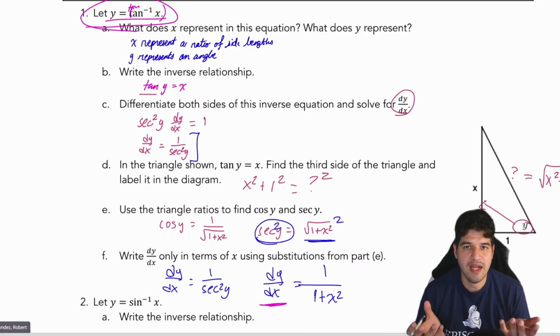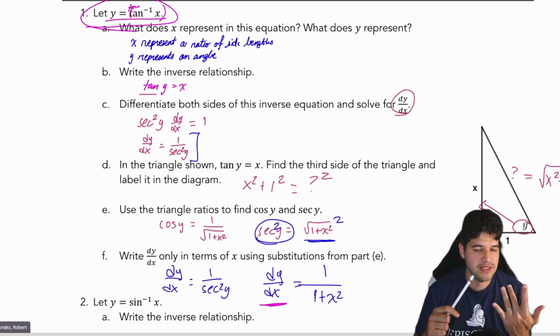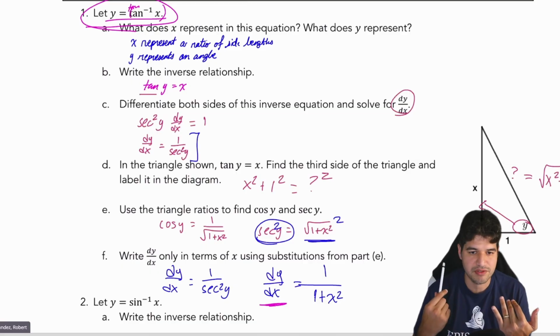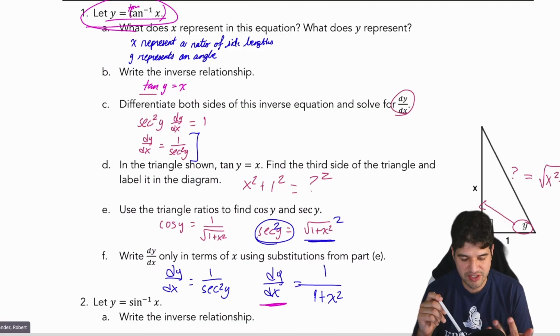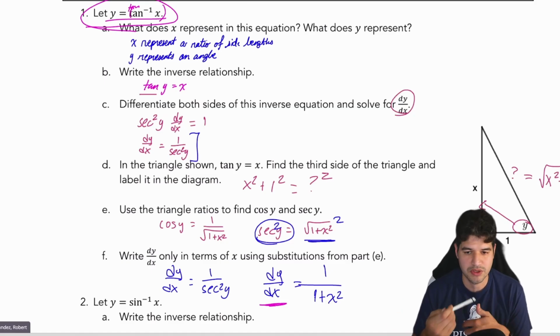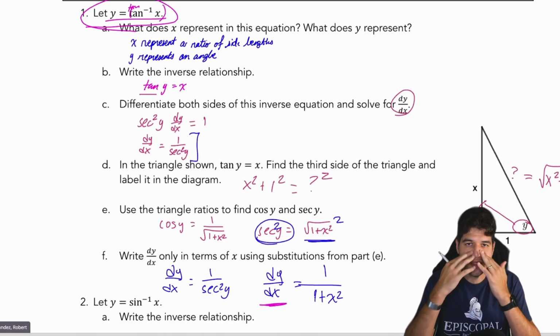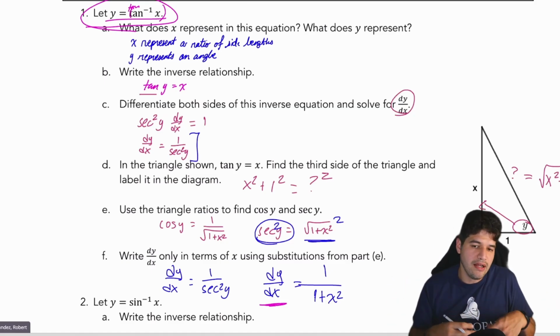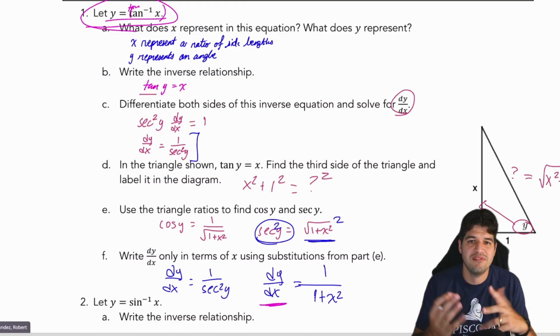And all we really had to do was know, okay, what is the inverse relationship, right? We know that from algebra 1. And then we just find some Pythagorean identities, and we know the ratios thanks to SOHCAHTOA. And we just put all these pieces of knowledge together. And yeah, it's a little bit long, but it's super intuitive. This is something that I can do quickly on a test, right?